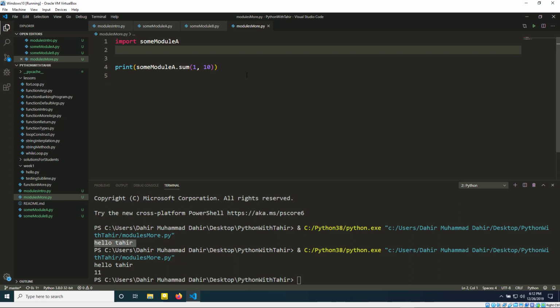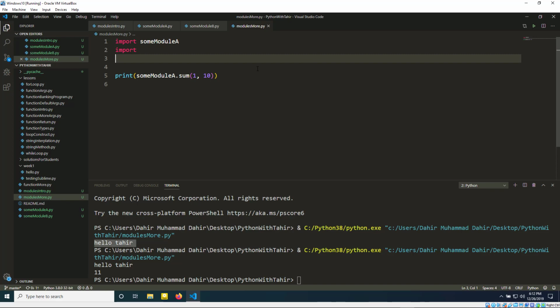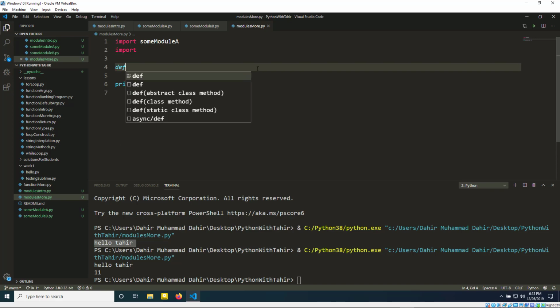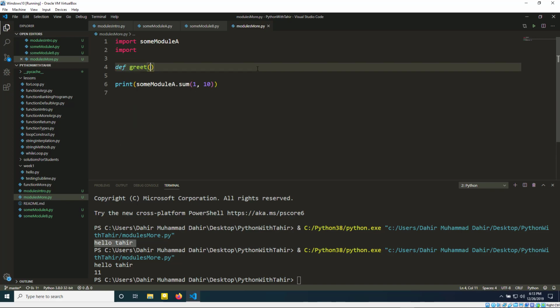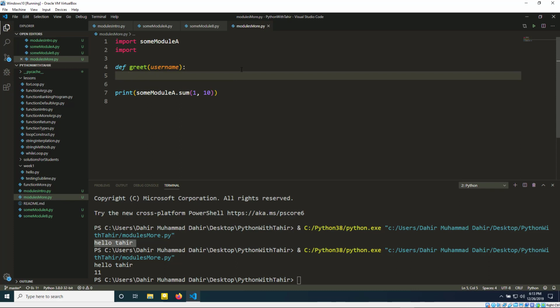So let's assume we already have a function greet defined in this file. Let's say it also takes a username.